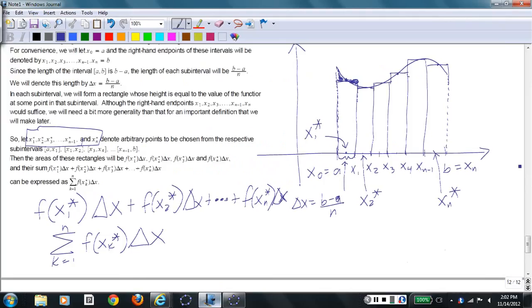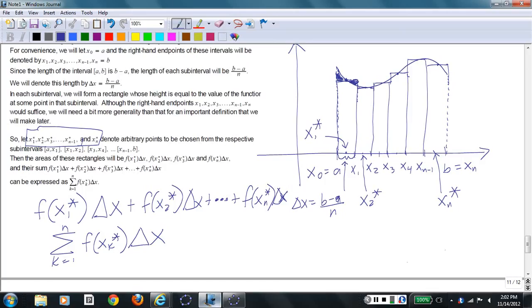If we did it for n equals 6, what might give us a better approximation than n equals 6? Is it possible that n equals 7 or 8 or 9 or 10 might give us a better approximation than n equals 6? If we make the rectangles skinnier, is it possible that if we look at how much we miss it there and how much we miss it there, there'll be less of a disparity between those if the rectangles are skinnier? It turns out to be the case.